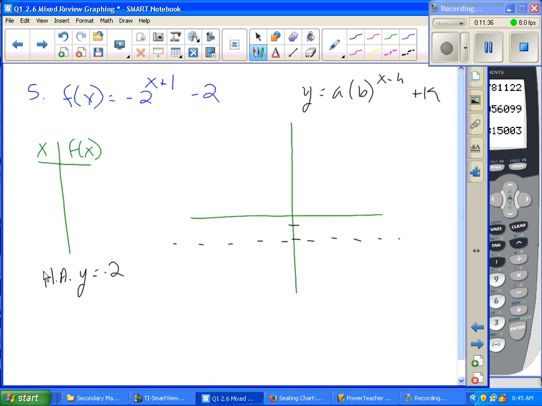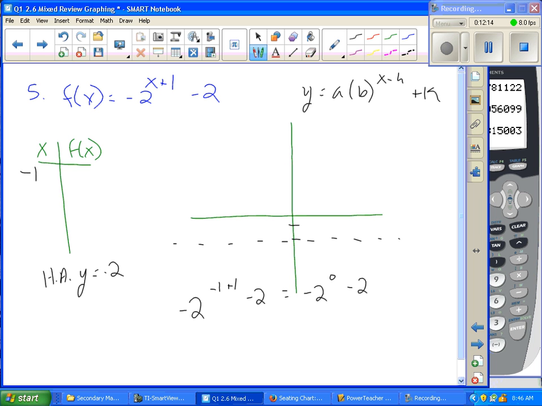Good, -1, because my h would have been opposite of the +1. Okay, so then when I plug in -1, this is where this problem is kind of confusing. So when I do -2 to the -1 plus 1 minus 2, I get -2 to the 0th minus 2. Now I know that a number to the 0th power is 1, but the interpretation on this, the base of this function is just the 2.